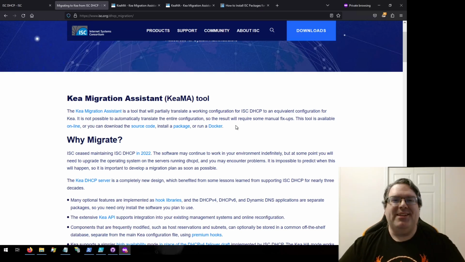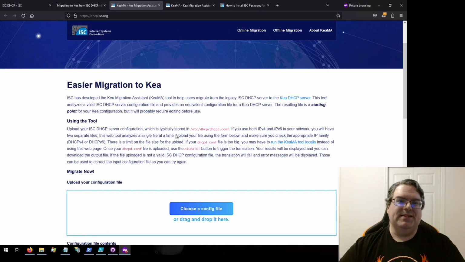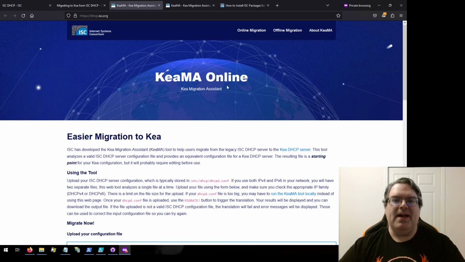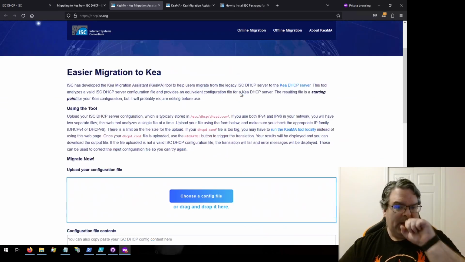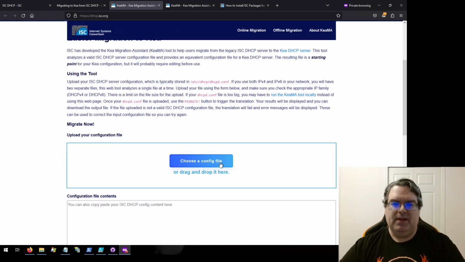But mine is relatively small because it's just for a home network setup, and it'll work fine if we do that online. So this is it right here. Kea-ma Online. Cool. Upload your DHCP configuration. And then it'll be migrate now.